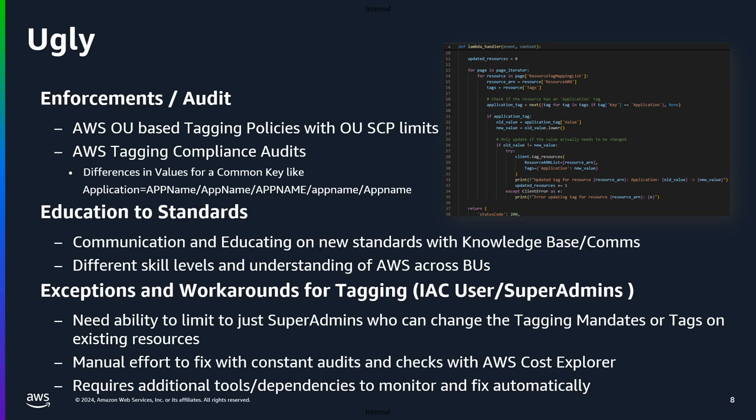Sometimes, when doing that, errors are going to happen. Someone misspells something when manually creating, because it has to be done after the fact. Mistakes do happen. And some people just don't follow naming conventions no matter how much you beg them to. So a lot of times there are some random fires you're always putting out. And again, exceptions, workarounds, especially as part of a tagging strategy. One of the things they're working on now is restricting it so only super admins can actually make changes to tags. That's, again, to prevent errors.